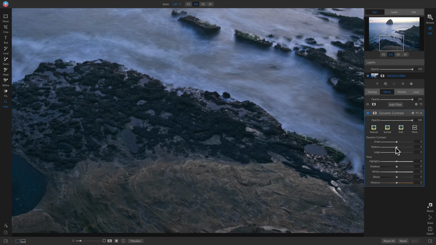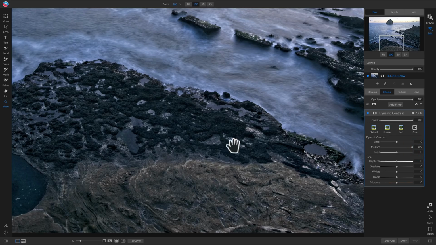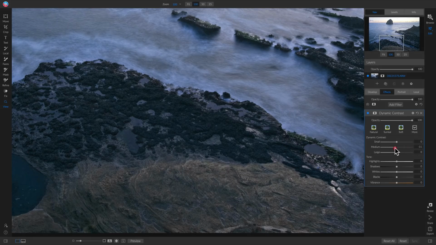Now let's do medium. So if we pull up on medium, you'll see it brings out a lot of that micro contrast, but it's not as small as the small, obviously. So you're basically just modifying these different sliders for the different areas that you want to be boosted with detail. So if I go back, I'll put this back to 0.